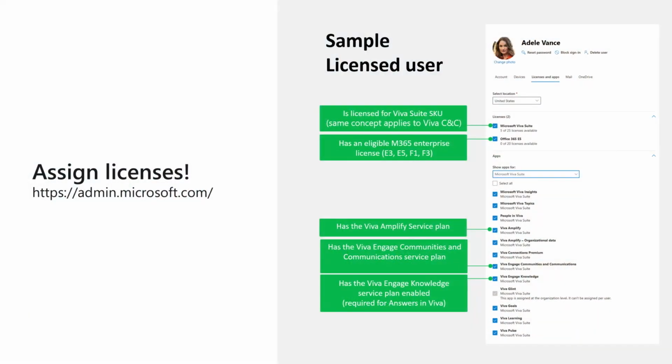And then below the SKU, in the bottom part, you have a set of service plans. This controls which capabilities are enabled for your users. By default, service plans like the Viva Engage Communities and Communications will be enabled, Viva Amplify, Viva Goals, and you'll even see a Viva Engage Core for some of that seated functionality that I talked about earlier. So these will be enabled, and there are some organizations that turn these on or off. Of course, the users will need these turned on if they want to access the capabilities. So the call to action here is go enable your licenses for your users if you'd like them to use Microsoft Viva.